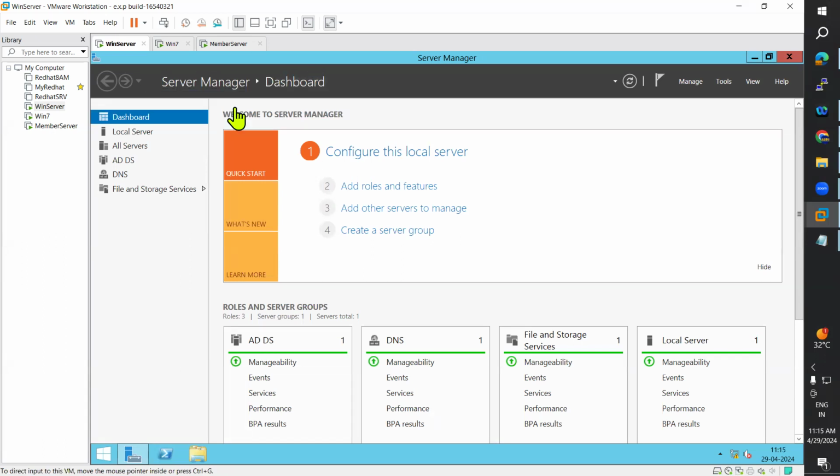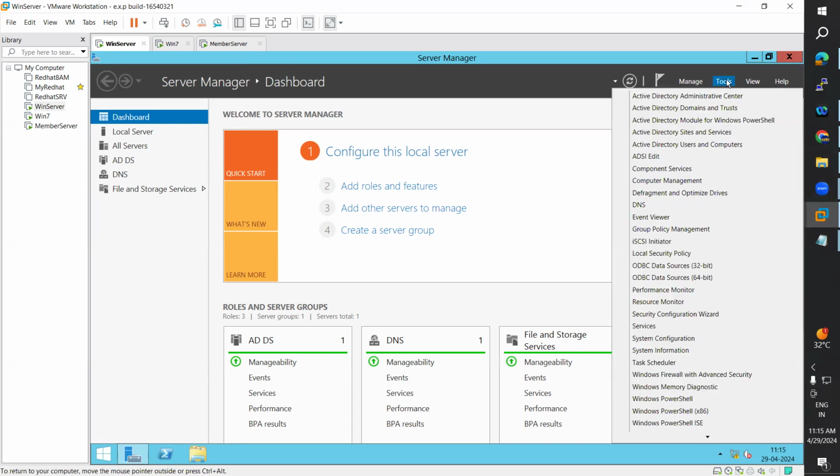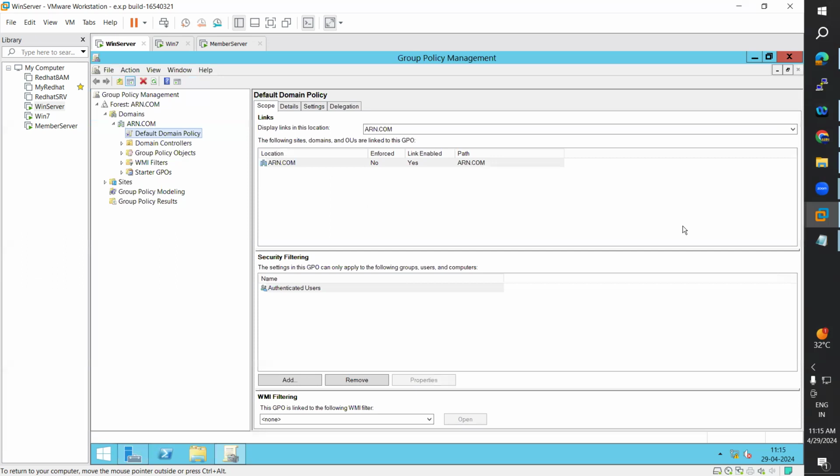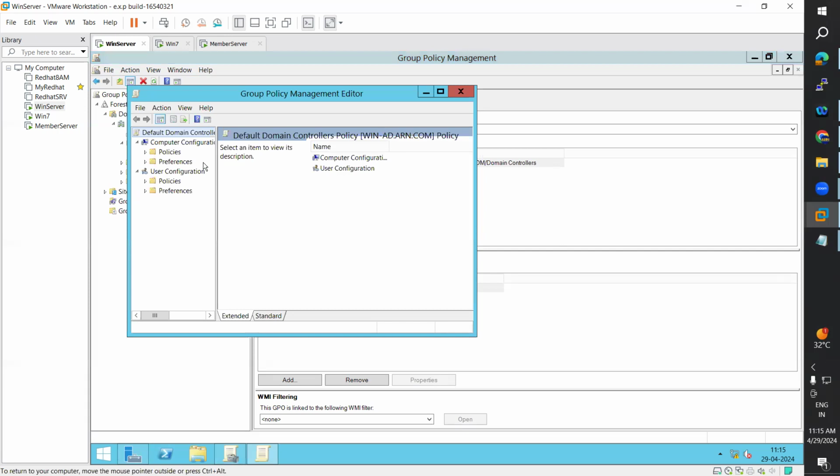Okay, so go to group policy management. Now here, domain controller. Here, default domain controller policy. Select, right click on it, edit, expand.